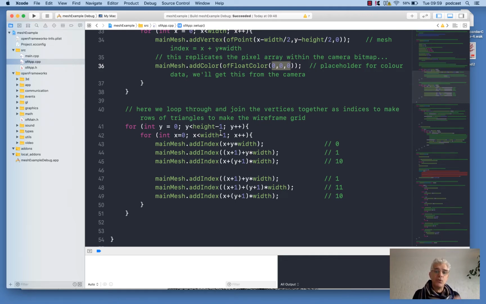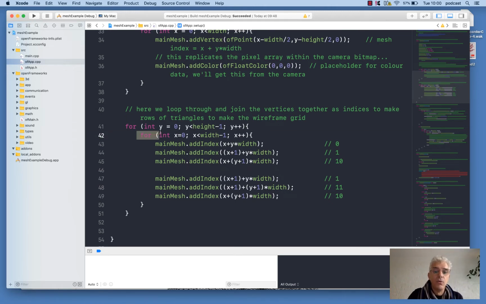So we start off with dot 0, point 0. We want to link it to point 1, and then we want to link it on to point 0 on the next line down. So it'll make a triangle between the row, and then we'll do the inverse. So we'll take point 1 and we'll go to point 1 on the next line down, point 0 on the next line down, and then point 1 again. So we make these two converse triangles that make a square, and then we move on all the way through the grid.